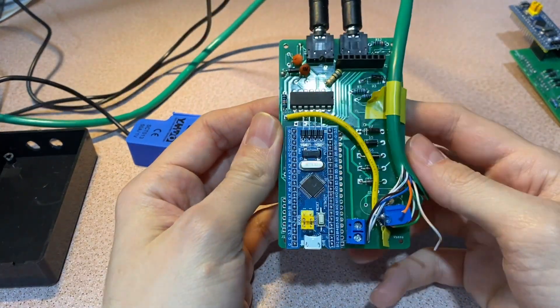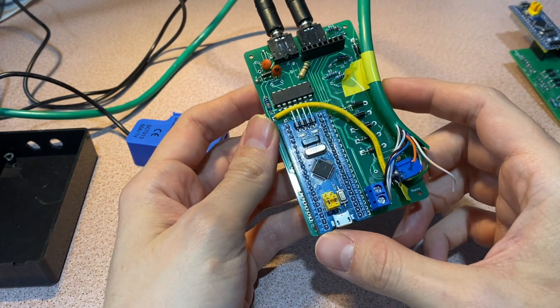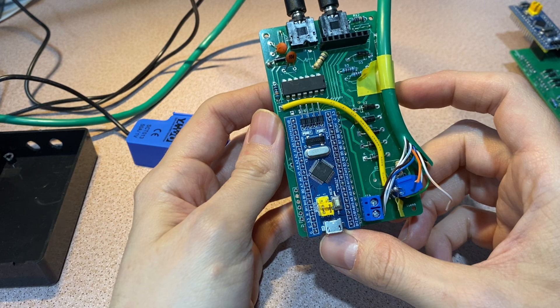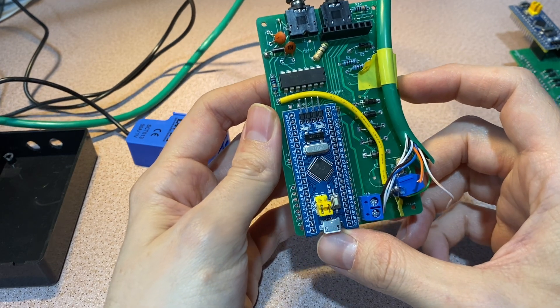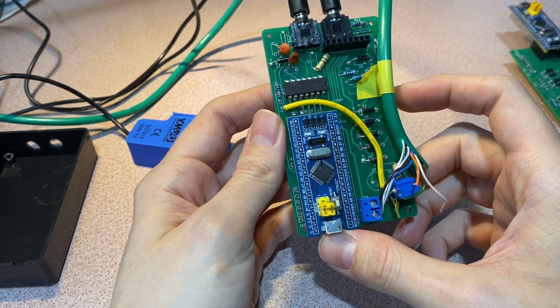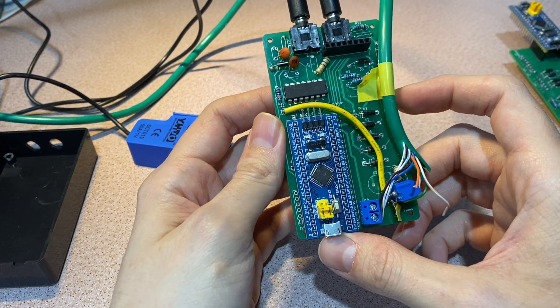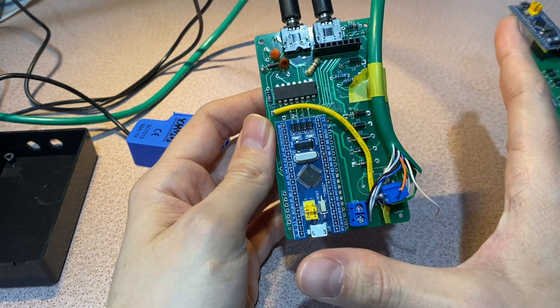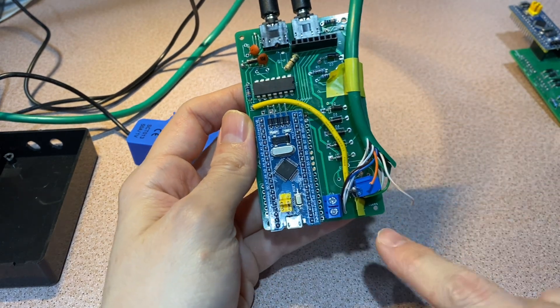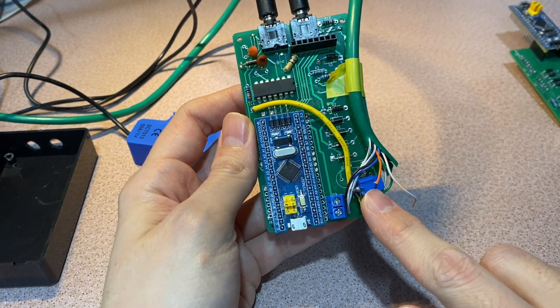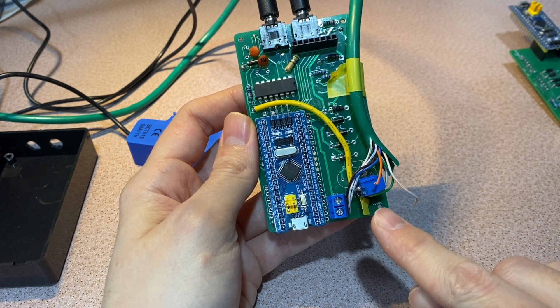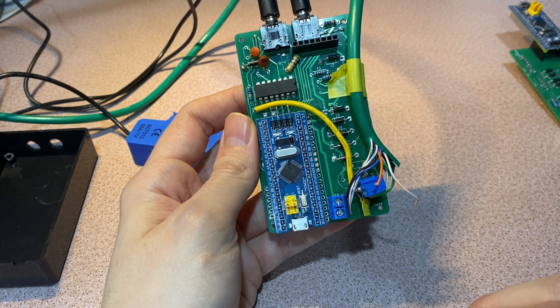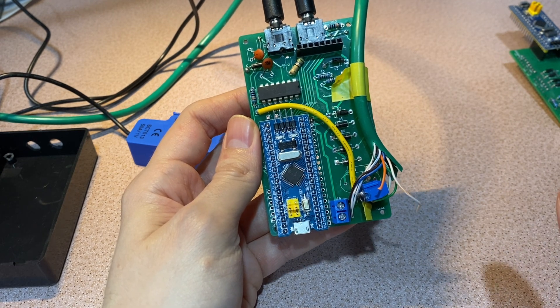Now, I will put a link in the description to get your hands on one of these PCBs. But to be clear, this board is for low voltage only. If you happen to have a low voltage signal you're interested in monitoring, that's great. But if you're determined to monitor a generator, and I don't recommend you try anything you see here at home, then you can't just feed 120 volts or 240 volts into this. That would end very badly. Something has to be done to scale down that voltage and make it safe. This video is for educational purposes only.